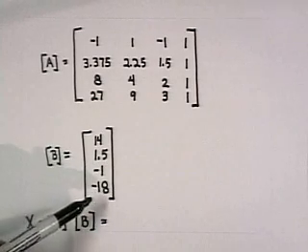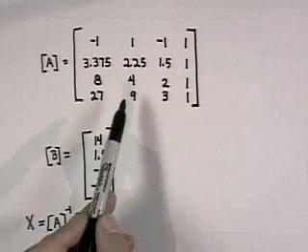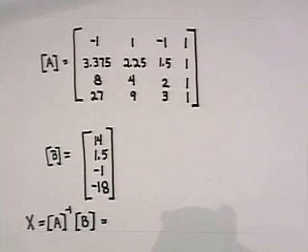What I'd like you to do now is stop the tape, enter these values into your calculator as matrices, and find the solution to the system. The solution to the system, remember, is the coefficients to a third-degree cubic equation. Do that now, turn off the tape, turn it back on when you're finished. How did you do? Let me show you the answer, and then we'll go ahead and do it on our calculator to show you that it really does come out to be that.